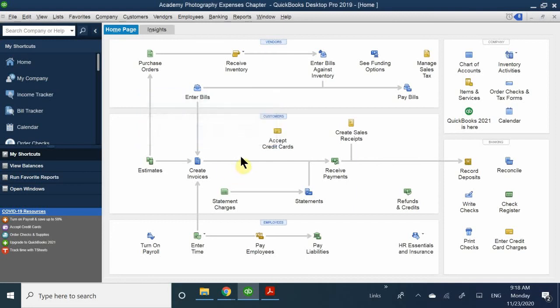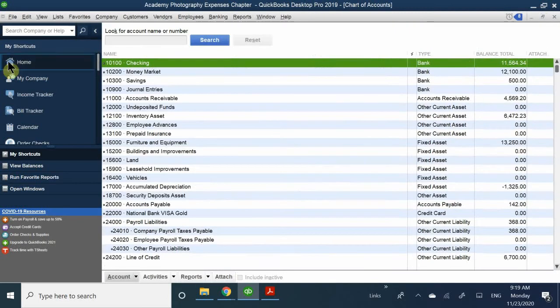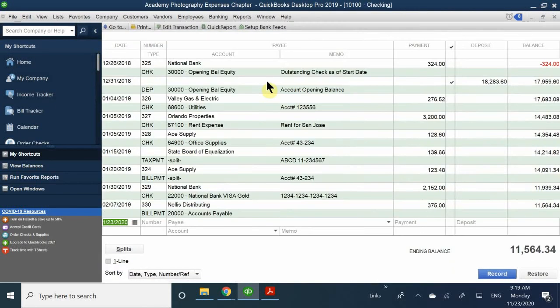So I'm going to click cancel. And the last and third way is, of course, you go to your chart of accounts, and you can double click on your checking account, and boom, there is your register. So that's 3 ways that you can go to the check register.